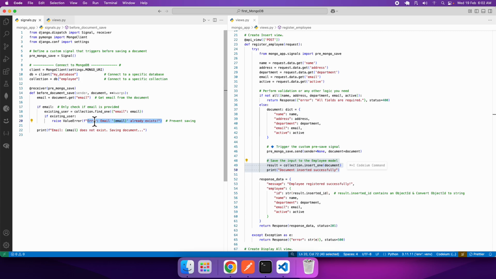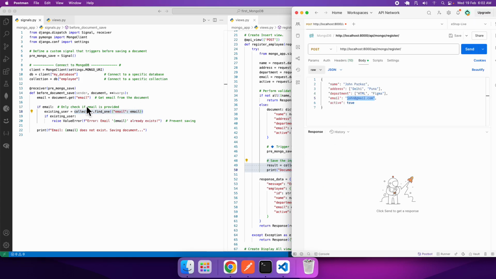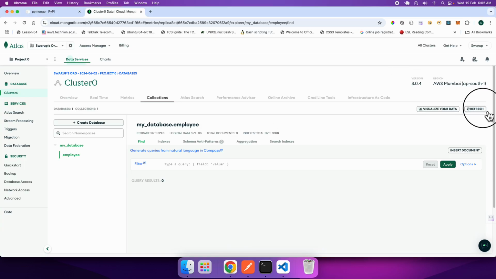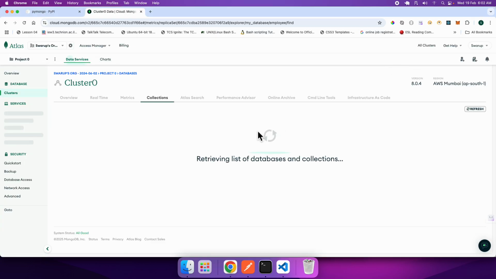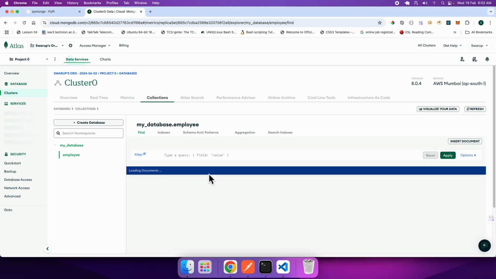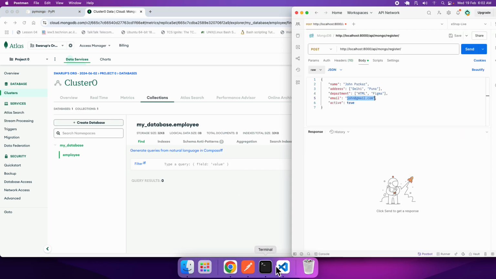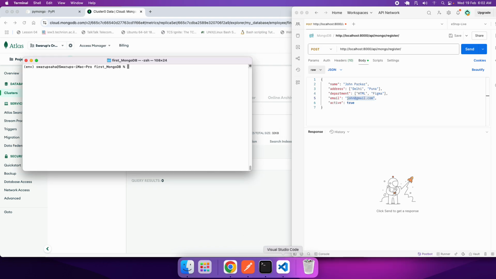Again I am saying this will happen if and only if a particular document with the email ID provided by the user exists, then only this particular if condition is going to be true, otherwise not. Like for example, at this point of time, let me refresh once again. My collection is completely empty and there is no document present inside my collection. So for that reason, when I fire this particular command, naturally at that point of time, this is the condition which I have mentioned over here.